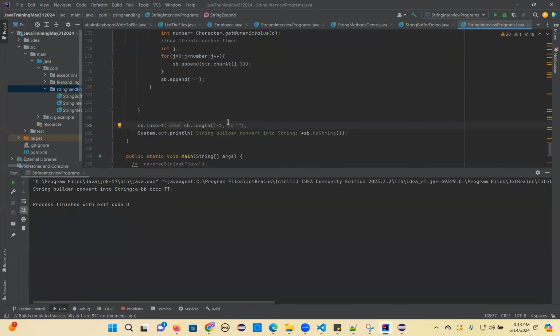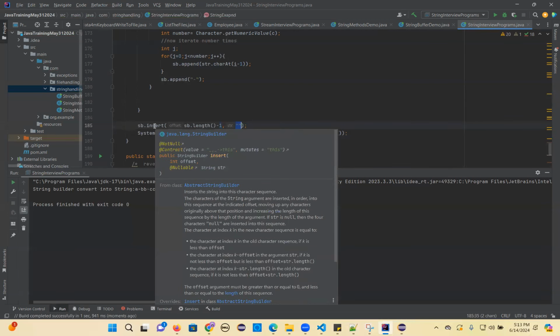Why didn't insert this one? Replace sb dot length minus 1, and I need to insert this. So what are insert's parameters?